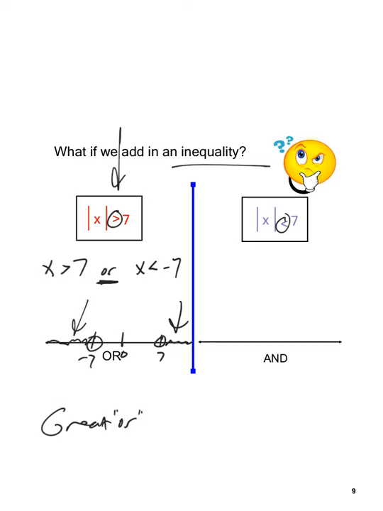Now, when you look at it the other way, as a less than, you can see it's "and." In this case, we've got to be within 7 from where we started. It doesn't matter what direction we go, whether the positive or negative direction, but we've got to stay within 7 miles of where we started, less than 7 miles from where we started. So in this case, we have x is less than 7 and x is greater than -7.